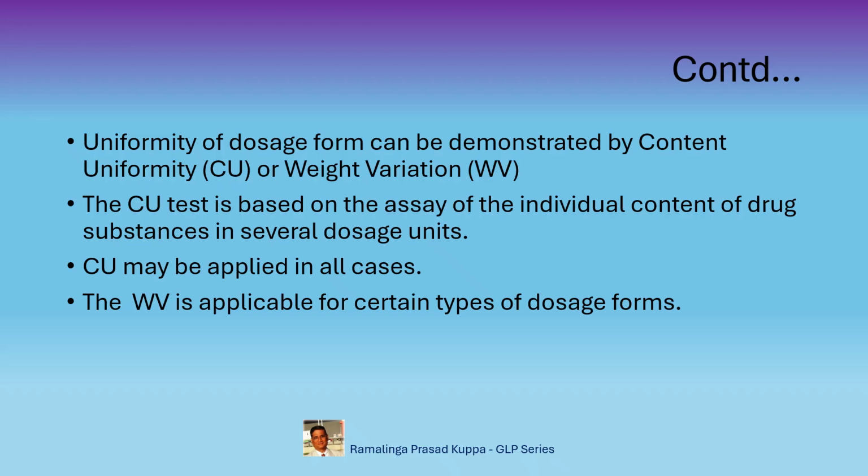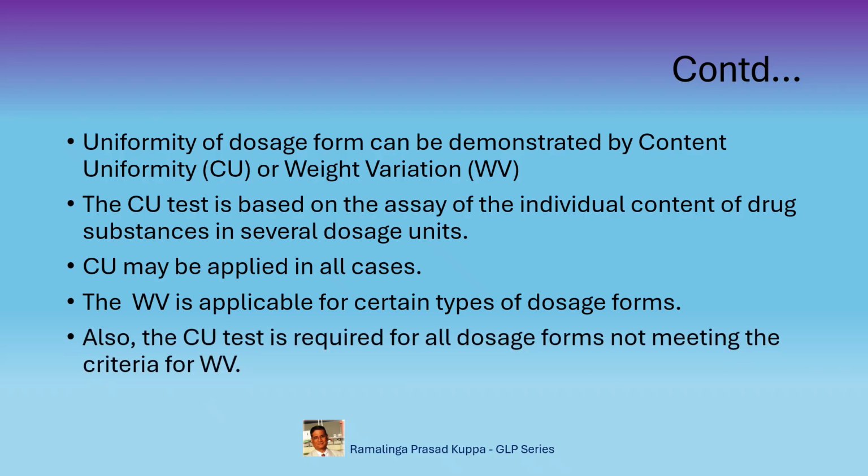The weight variation test is applicable for certain types of dosage forms. Also, the CU test is required for all dosage forms not meeting the criteria for weight variation. So there is a link here. If weight variation criteria is not met, it is necessary to carry out the content uniformity test.